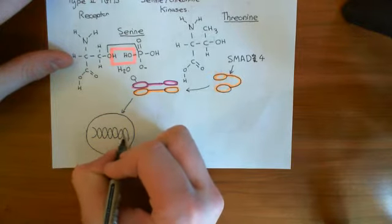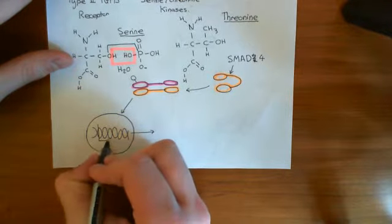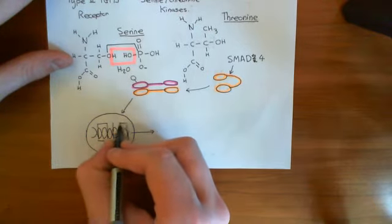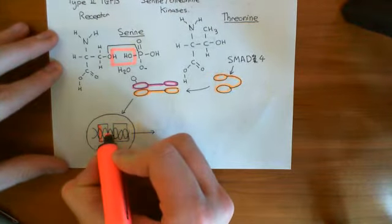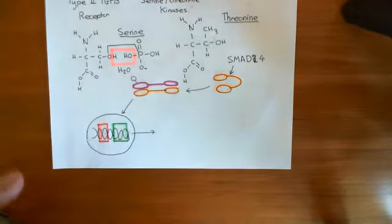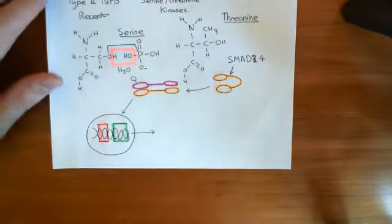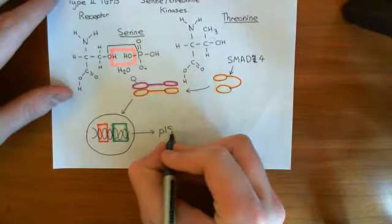Okay, so overall, the genes which it's going to upregulate by binding to the promoter regions of, so let me just draw this here. So the R-SMAD SMAD4 complex will bind to the promoter region of certain genes, and basically it will make it more likely that the RNA polymerase enzyme is going to bind to that promoter region, and therefore it's going to increase the transcription of that gene. So it's going to increase the transcription of those target genes, and the specific two target genes that SMAD4 R-SMAD complexes target are P15 and P21.